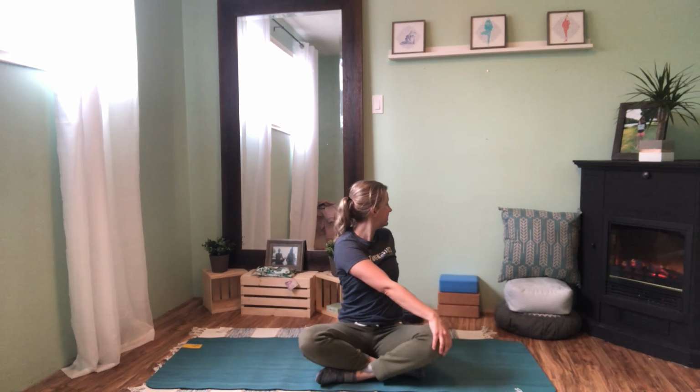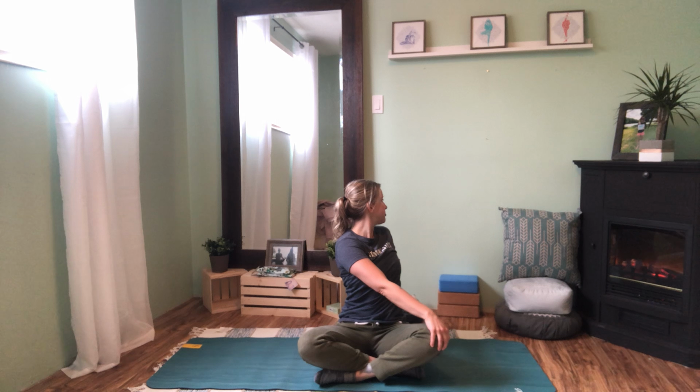Beautiful, coming back to center, switching. Right hand, left knee, looking over that left shoulder. Beautiful, coming back to center. We're gonna get into those hips.